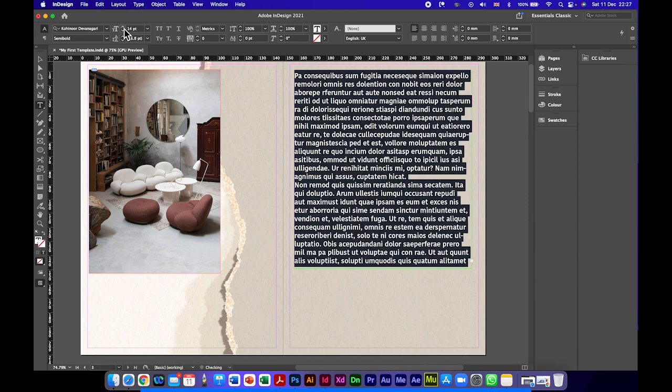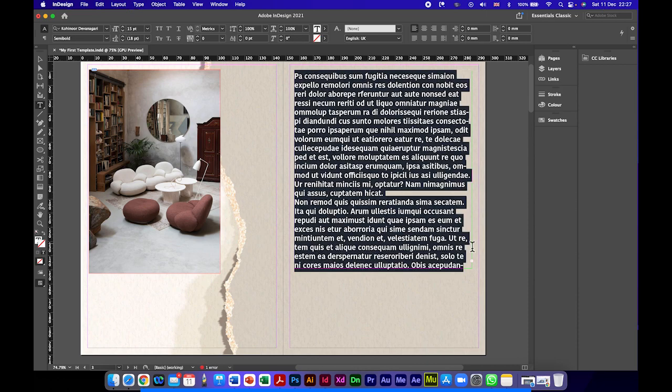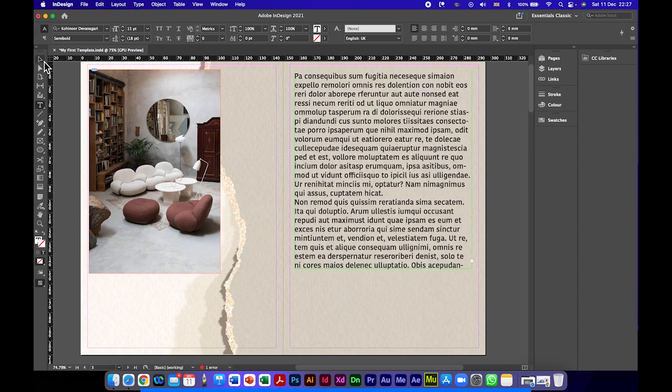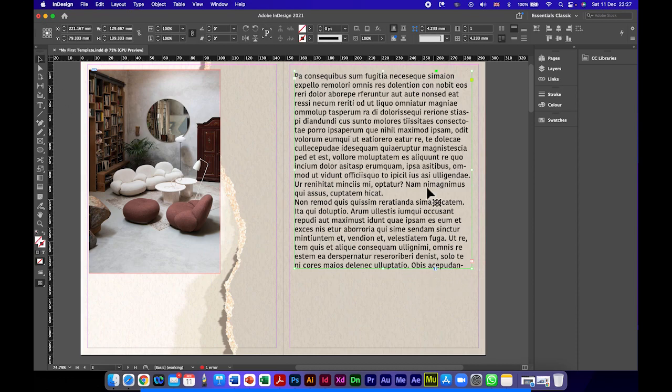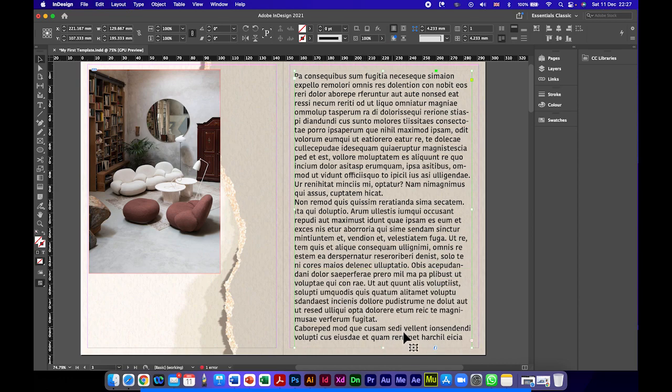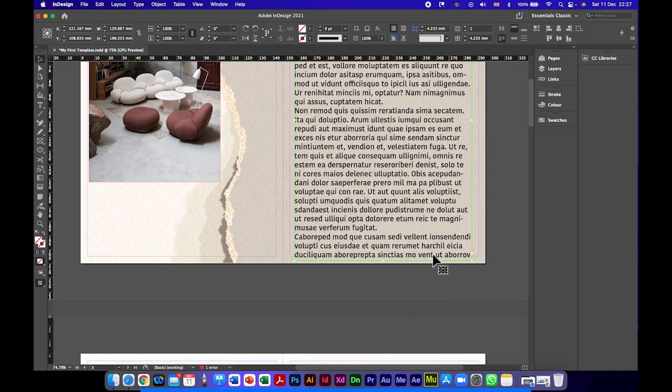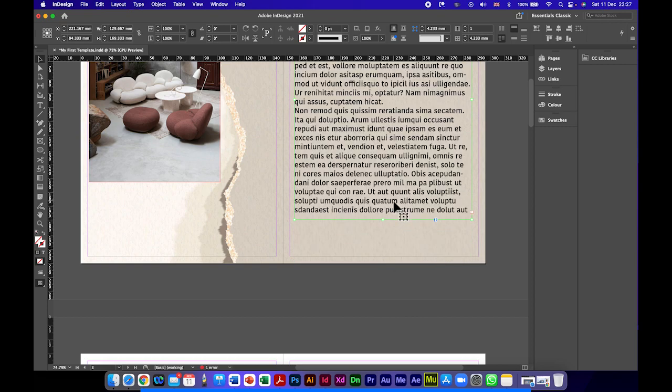Now notice, please, if I just move this a little bit up, you will find here a very small square with a plus inside it. So it tells me there is still some text within your frame, so you need to enlarge your frame to make sure those texts are appearing. So I'm still having here more of this little square. We're gonna find out how we're gonna work this square later on today.